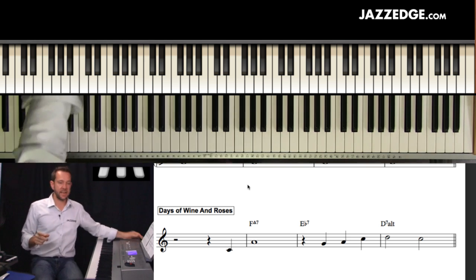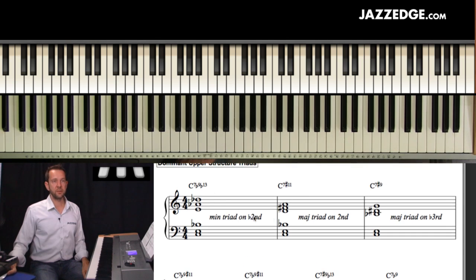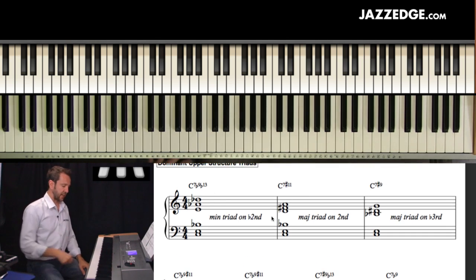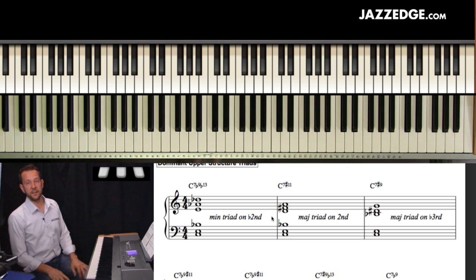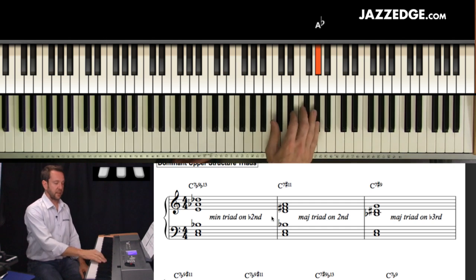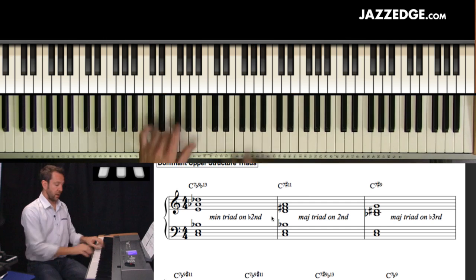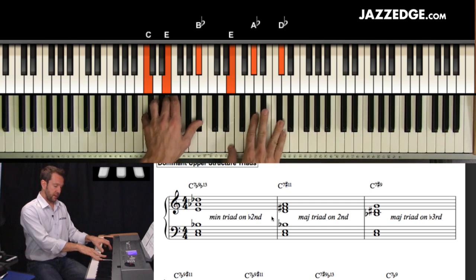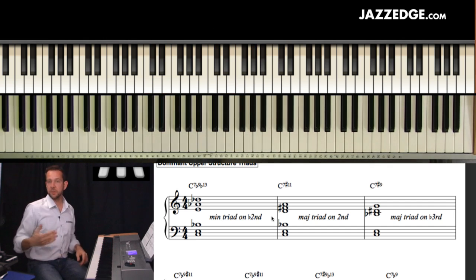The first way is I can go into all of these triads here, and I could say, all right, a minor triad built on this flatted 2nd works if the melody note is the flatted 2nd, the 3rd, or the flatted 13th. Okay, so any one of those notes. So basically, if I have a melody note of an E, then I can do that chord voicing. Or if I have a melody note of a C sharp or a D flat, I can do this chord voicing. Or of an A flat, I can do that chord voicing. It just would depend on what inversion of that chord I'm going to play.